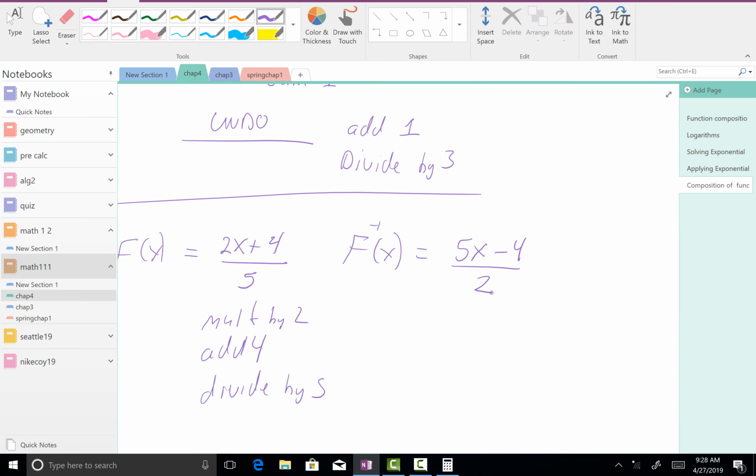Okay? Now, with this little thing we're doing here, you can actually find the inverse of functions. There's another way which I'm going to show you. But if they're pretty straightforward and simple functions, you can actually do them all this way. Just by looking at it and thinking, well, what is it that they would do first? And then reversing that order and just undoing those operations.